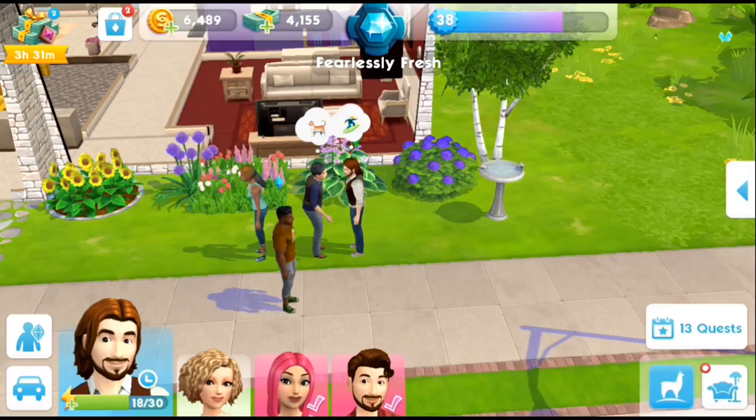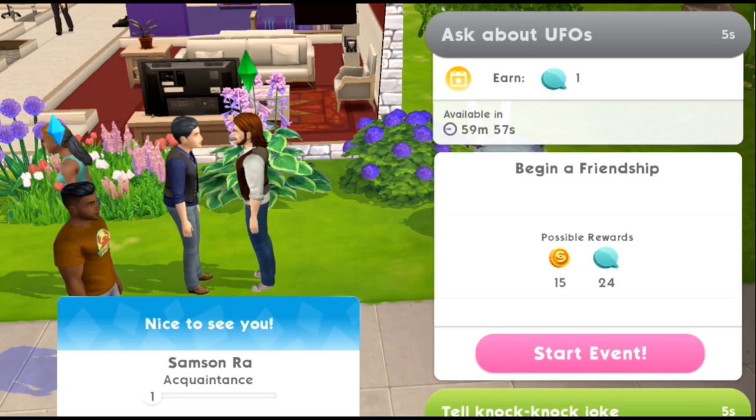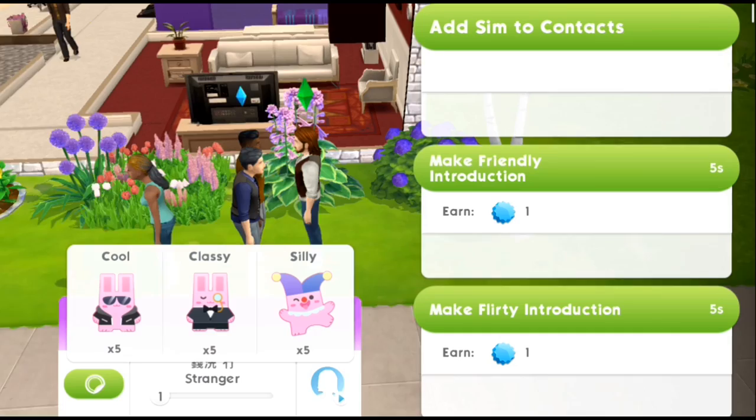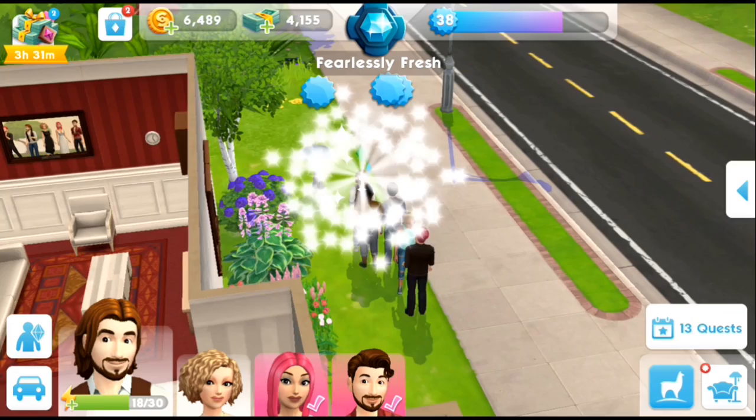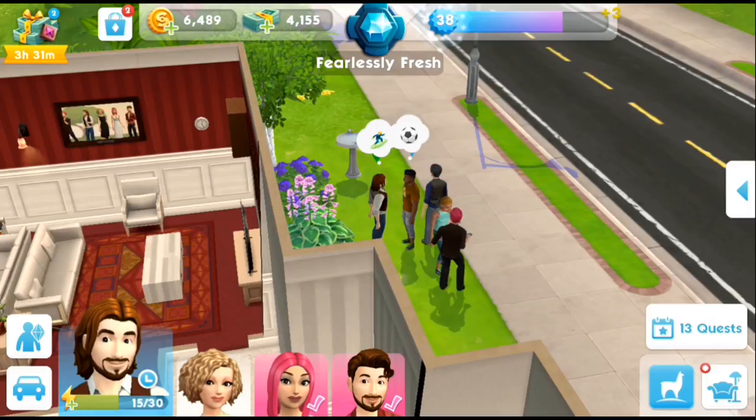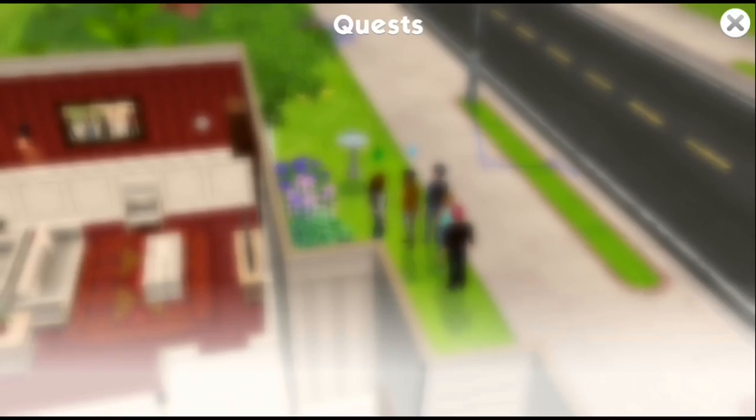Okay, cool. And then we can't ask. Okay, can we ask you? Make a friendly introduction. Okay, and then ask him about UFOs. Yes! There we go! Oh my god. I love it. I love it! Okay, so that's that one complete.